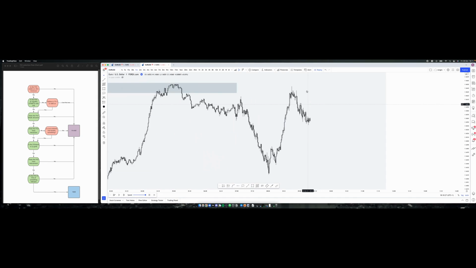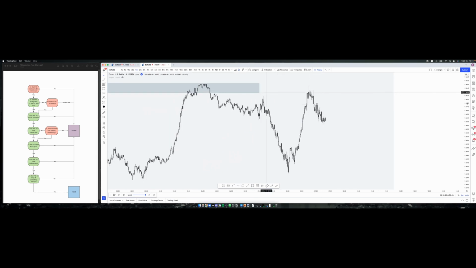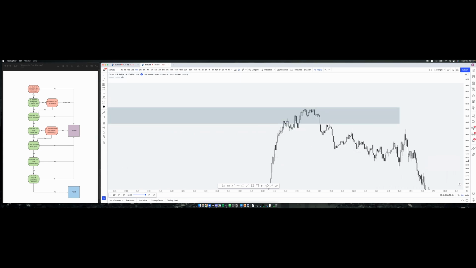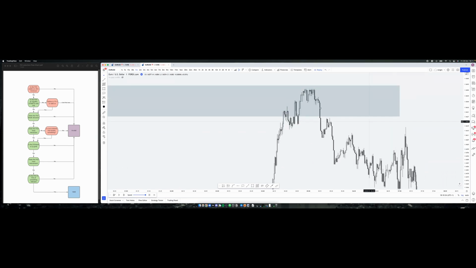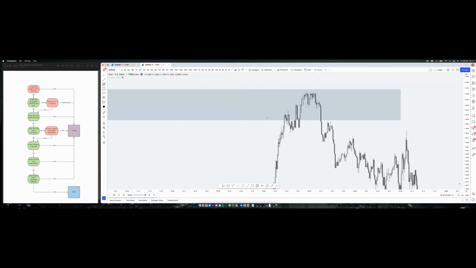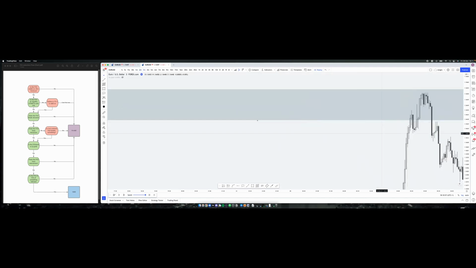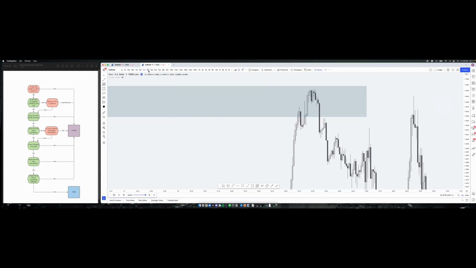But over here, we can go, okay, cool. Well, what do we have over here? Let's find our POI. Now we can do this on lower time frames. But do we have any buy to sell or sell to buy? No, not here. We don't have anything. So we can go through some different time frames to see what we've got. No. No, so we might need to go down time frames in this case.